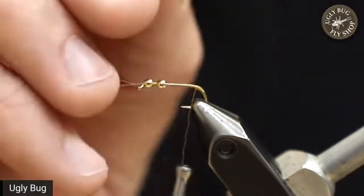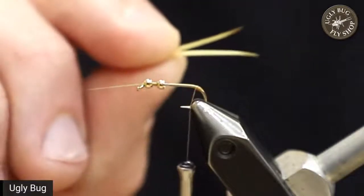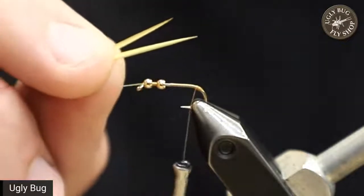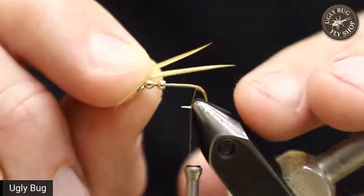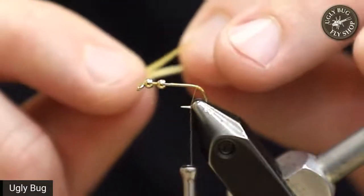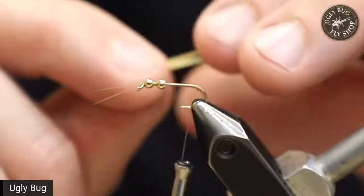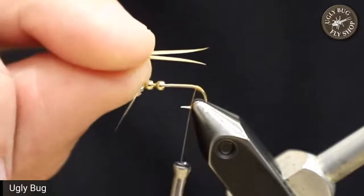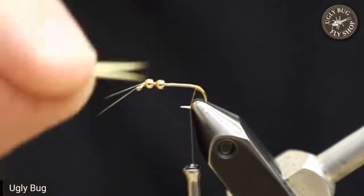So to prepare the tails, I'm going to rip them off, cut the butts, and then set them so that these 2 ends splay apart, just so that they look like they're splaying out like a natural would. Let's see if I can show you that better. Something like that. It's subtle, but it makes a big difference when tying them in.